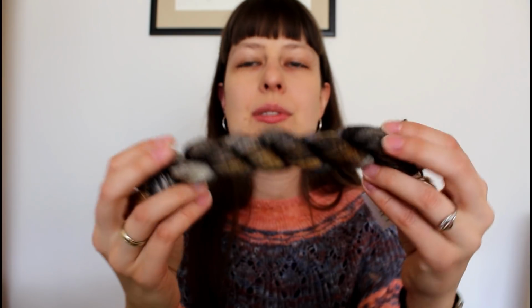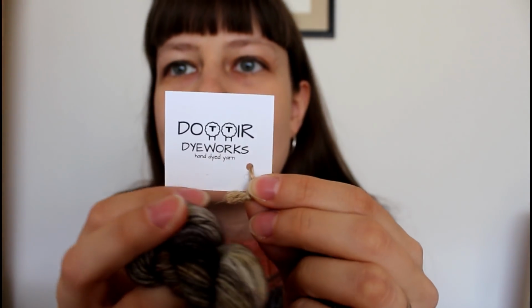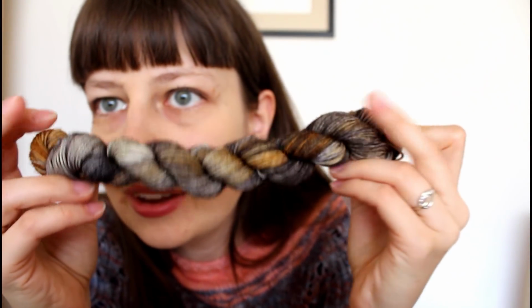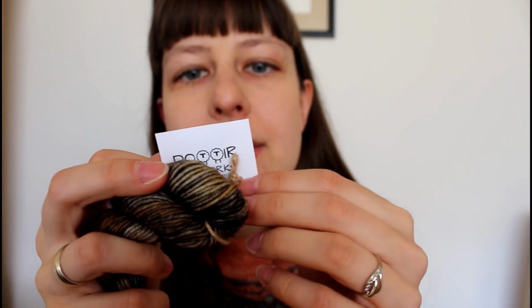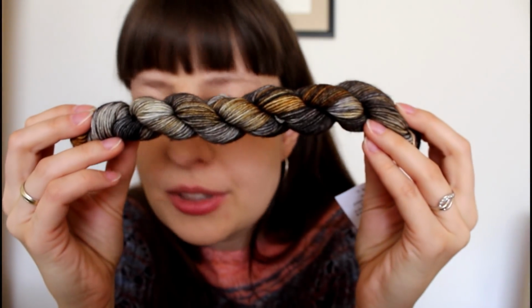So yeah, for example, I got this cute skein. I mentioned her, I think, in the last episode. It's from the dyer behind Dottir Dye Works from Iceland, Salome, and the colorway is Rustic, and it's so beautiful. Couldn't resist. She let me choose from various colorways, and I was like, mine, it's mine. It's a sock yarn, 75% merino, 25% nylon, 85 meters, 20 grams, and the online shop is to be open in 2018. So looking forward to that.